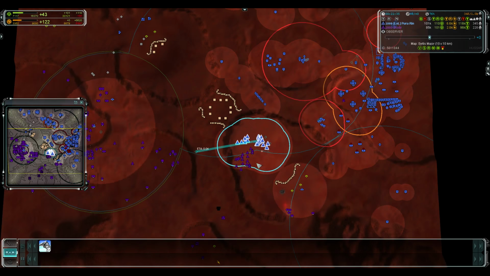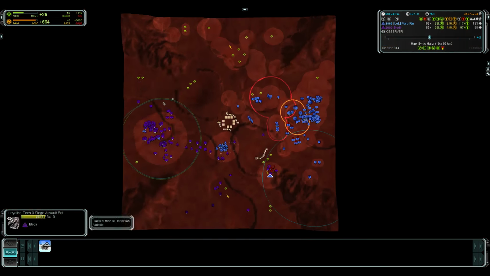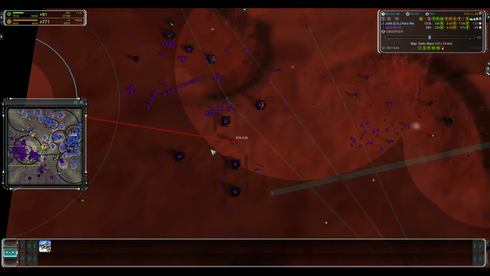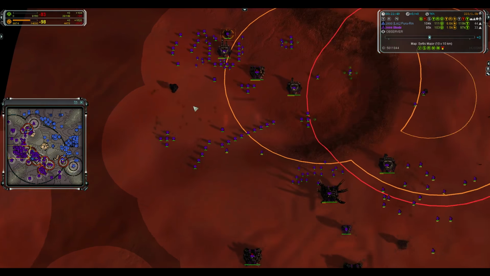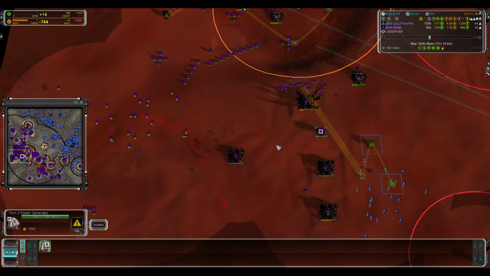It looks like, again, more air fights, but there goes the strat bomber. There's no shields on these T2 PGens at all. Blodir hasn't built a single shield. And that is huge. A huge error.